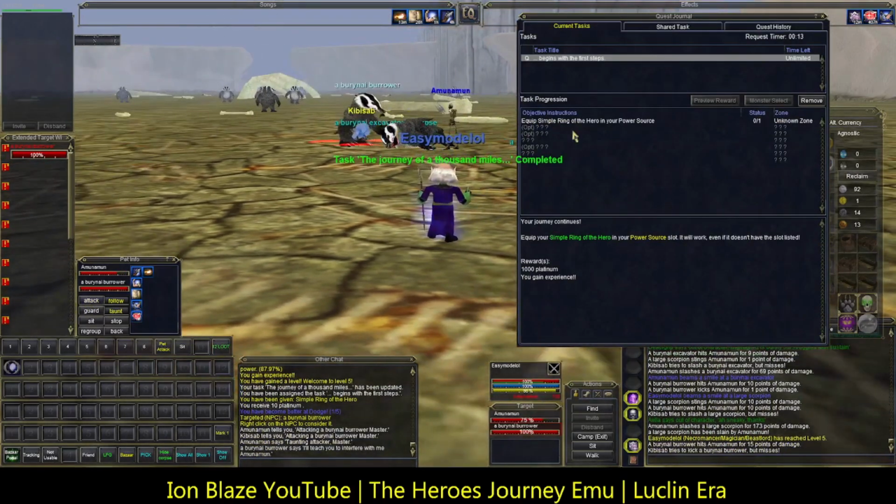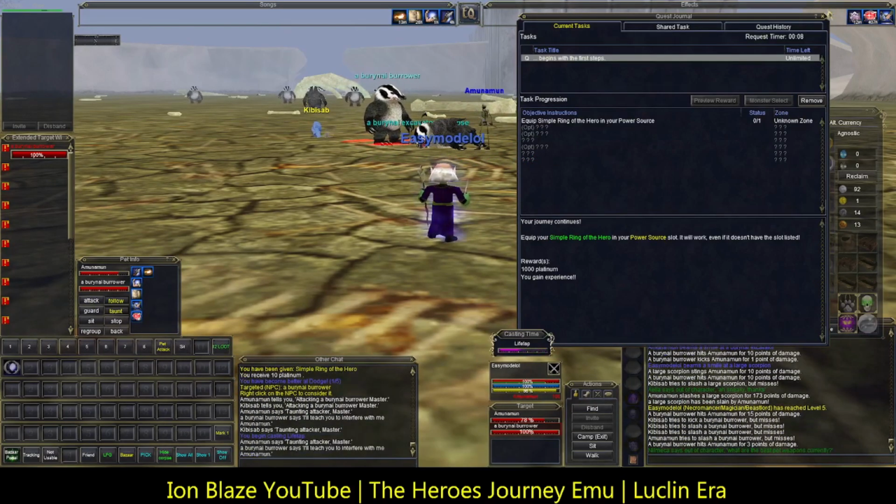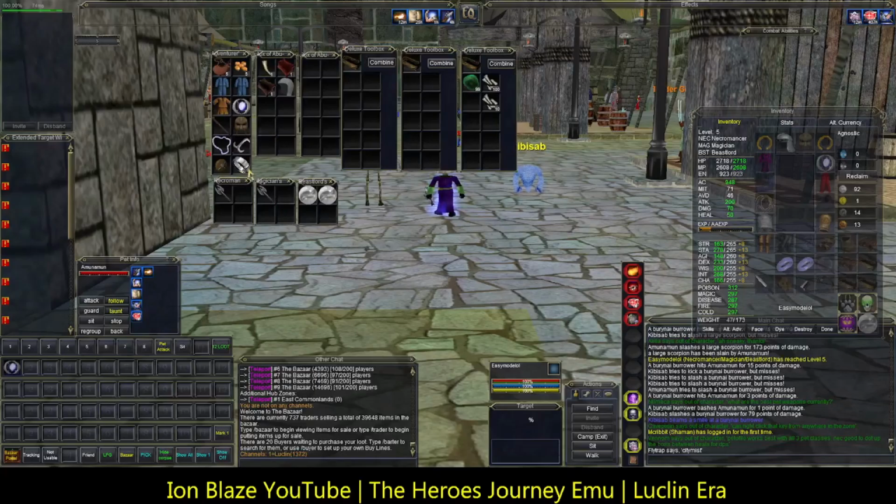Once you hit level 5, the quest will complete. You'll get 10 plat that you can use to buy spells or bags with, and you'll get a ring. Take that ring and put it in the power source slot of your inventory.